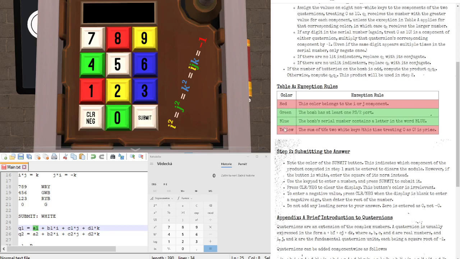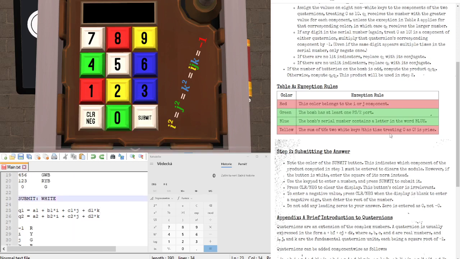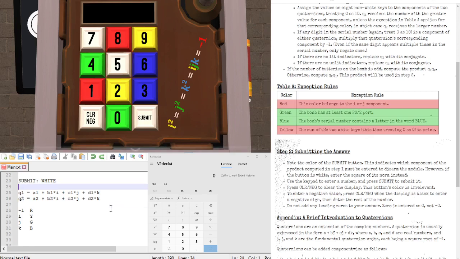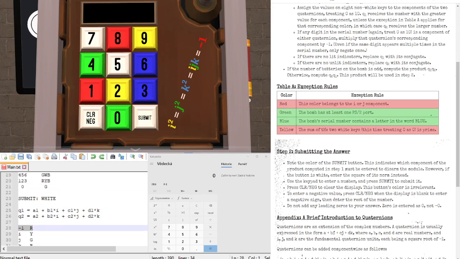And one more thing, since multiplying by 0 would just mean that that component is not present, because 0 times anything is 0, then we treat the 0 as a 10. So we have actually 7, 8, 9, 4, 5, 6, 1, 2, 3, 10. This is what you have to be aware of, because this number is actually greater than all the numbers above, because it's a 10, not a 0. So that's what this parenthesis was referring to, because we just take 0 as a 0 if we're doing the exception rule for yellow. So for red, we have it false.